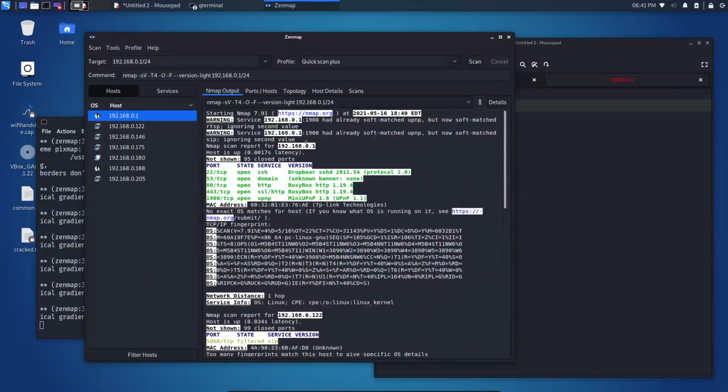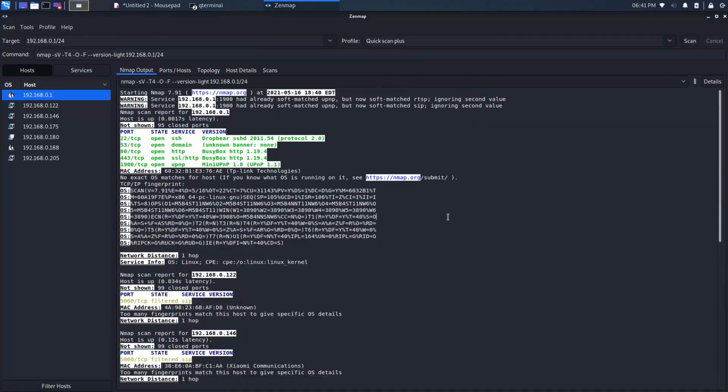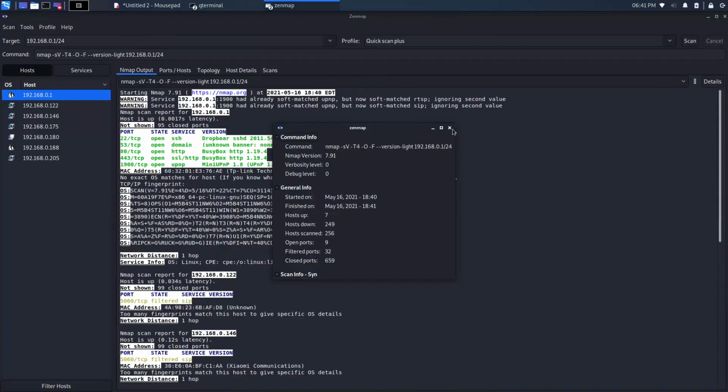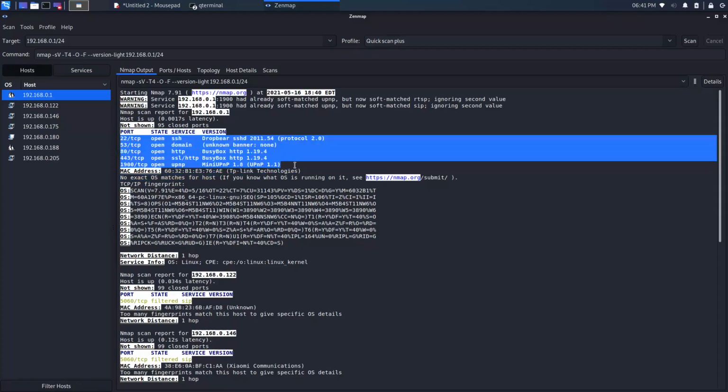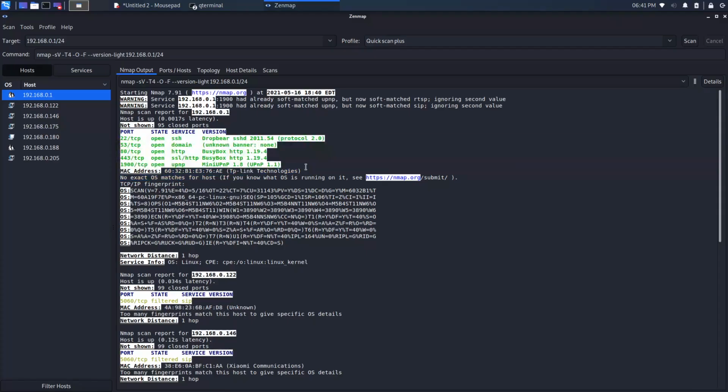So let's see. The first device that we already know, 192.168.0.1, it gives us a warning about it. But let me look at the scan report. Let's make it bigger so that you can see. I can't zoom in right now, but I hope it's visible. So it shows us for 192.168. Now we can see all the open ports on that device. Remember, we talked about ports in the previous lecture. Ports are basically holes that allow different services to run on the same IP address.